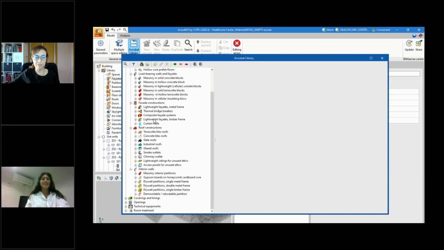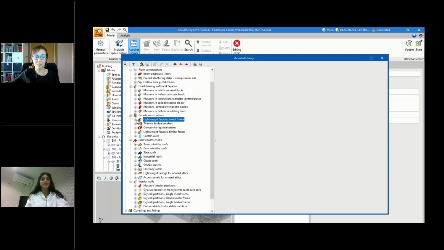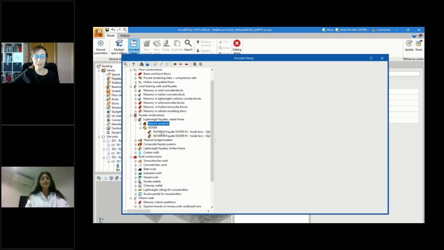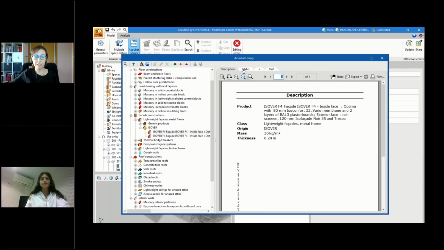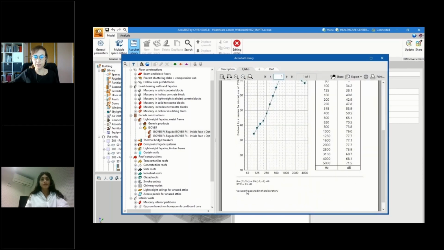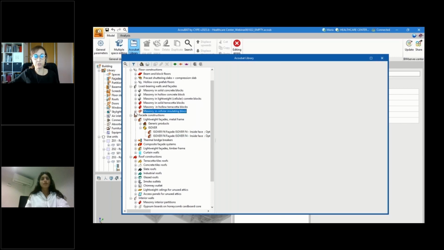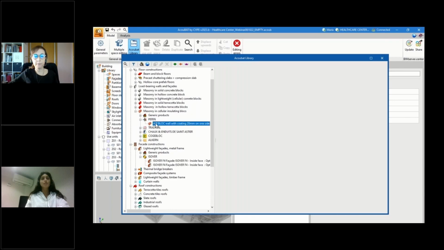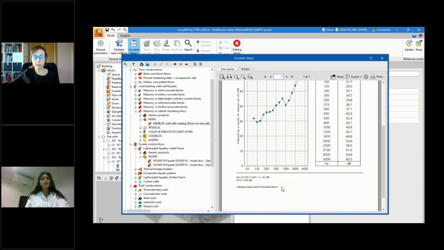Yes, exactly. With all the values from different brands, generic, whatever you prefer. All measured in the laboratory. As you can check one by one, the source, all of these materials have been measured before. Exactly. That's one very important point.